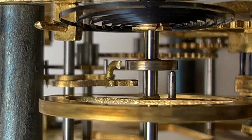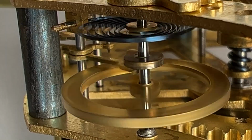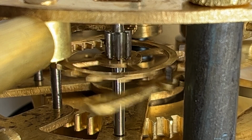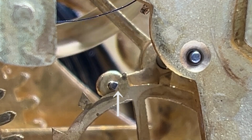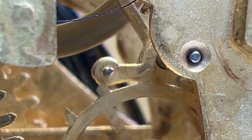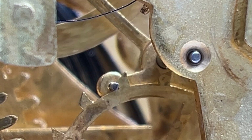The escape wheel isn't delivering enough power to the balance wheel. It's missing a beat once in a while, and something is dragging. The exit pin isn't going into its complete lock position on each escape tooth. The pin momentarily goes into lock and bounces halfway into the middle of the tooth's locking surface.